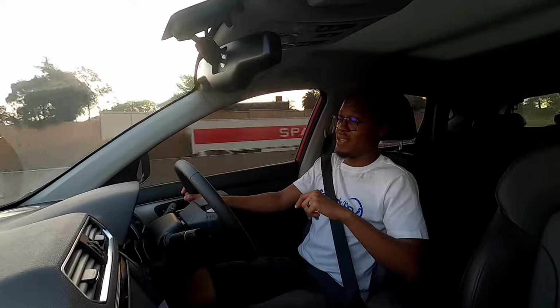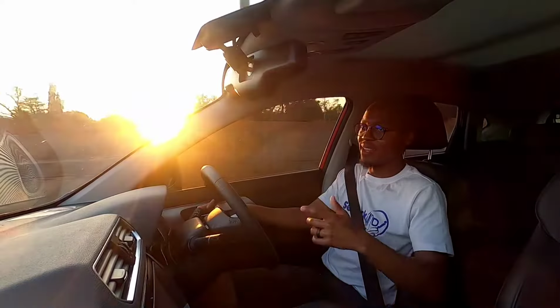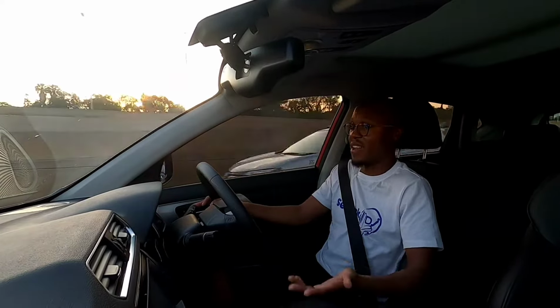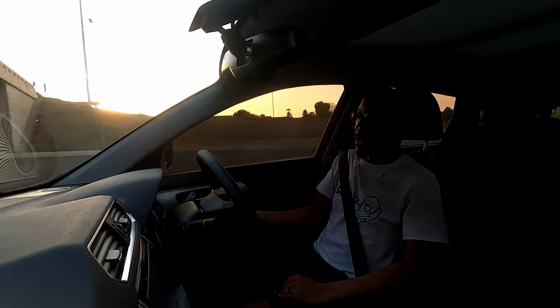But performance wise, it's not the best thing you can get out there, especially when you're on the highway. You can easily be abused there. Let me tell you, you can easily be abused, especially by these guys driving your Everests, Fords, Rangers and the likes. Those guys with Hiluxes and so on, they like to show you that they can push you. Sometimes you can push them, and you can really push them, honestly, but not all the time. You can feel it on the highway that there's a bit of a shortage.